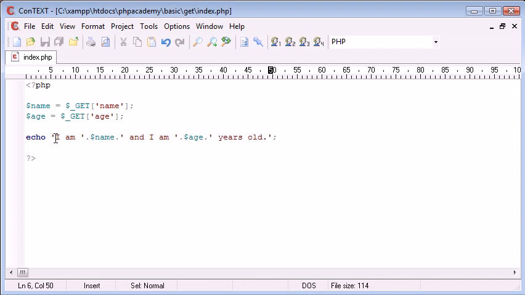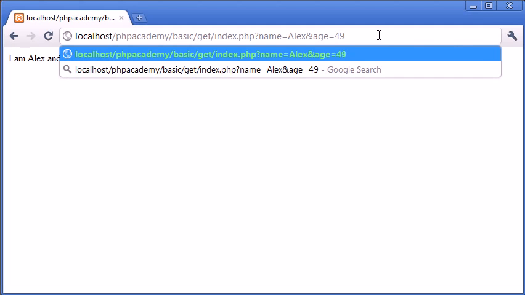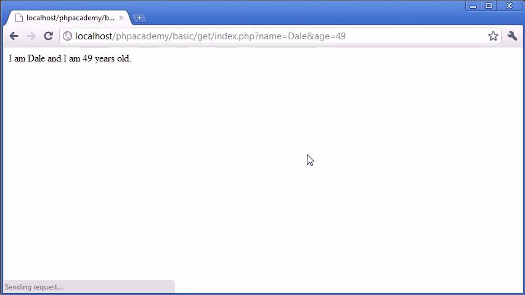So what we're doing is echoing out the variables that we have got using this structure. If we refresh the page, you can now see that it reads "I am Alex and I'm 21 years old." And obviously we can change these values up here, and then they'll correspond to the variables we've picked up and echoed out on this page.